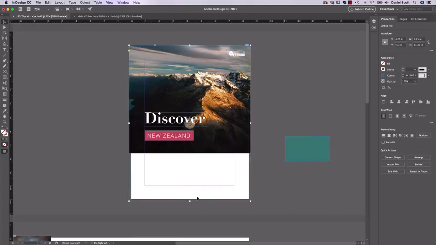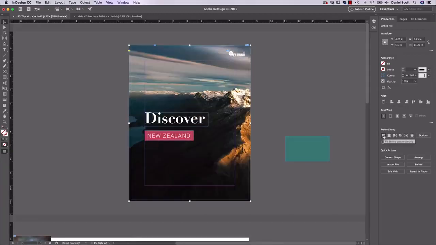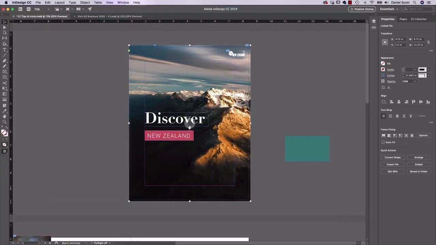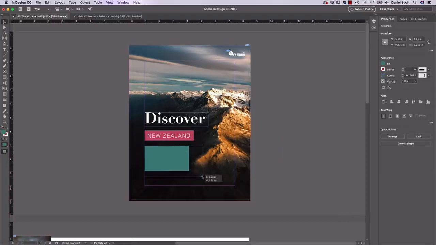So I've just grabbed the frame and dragged it out. I'm going to hit the fit frame proportionately button. Okay, and then try and grab the content grabber. It's a little bit hard because that text is in the way. You might have to move that text box if you're finding it hard to grab. Cool. And this fella here is going to host my text. He's just going to be a nice box there.